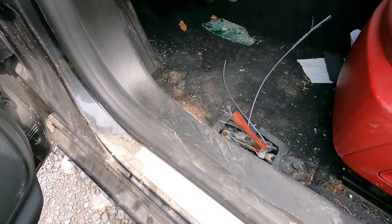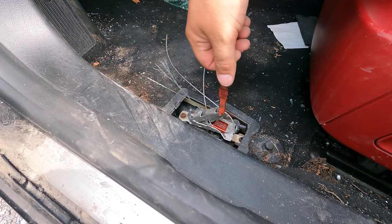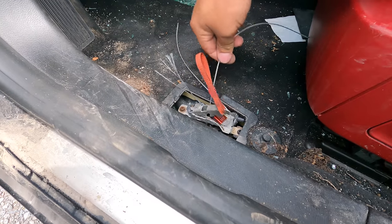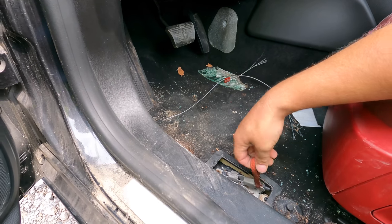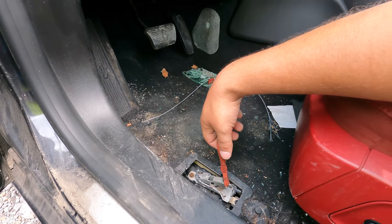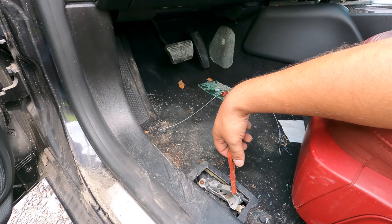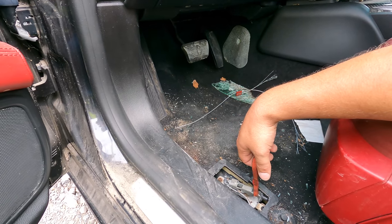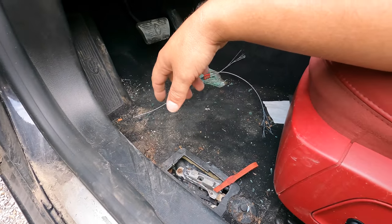Oh, that is an emergency release for the transmission. Okay. I believe that's what the red one is, and they put this on it too. Yeah, this should be like an emergency neutral, or it could be for the e-brake. If it has an electronic parking brake, I bet that's what it is. If you got an electronic parking brake that somebody locked and you got no power, right, this would be the only way to release it. That's what that's going to be.